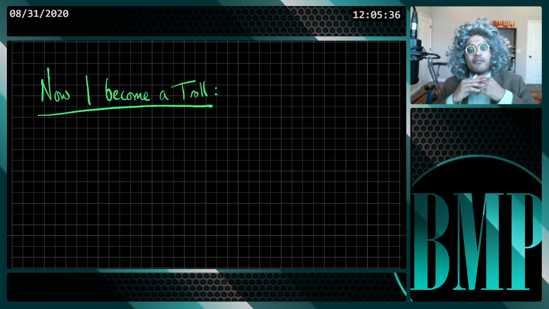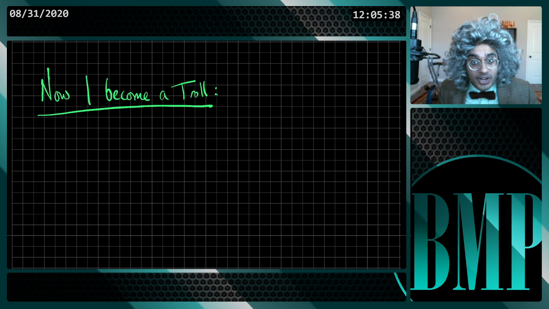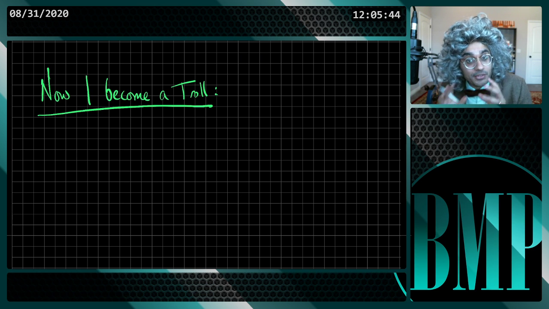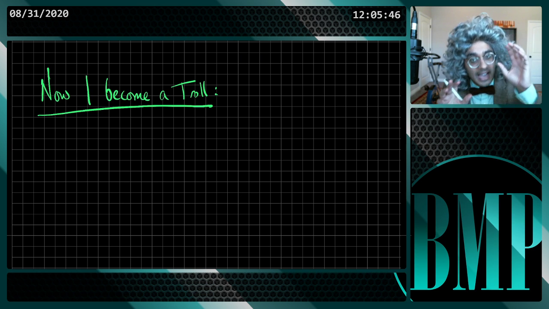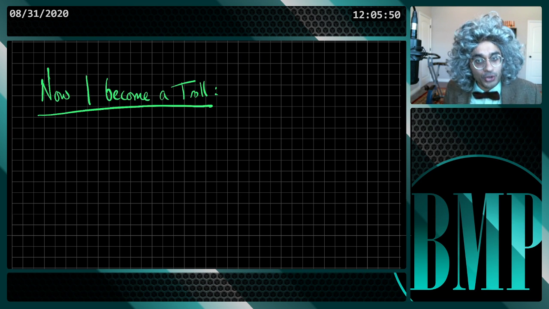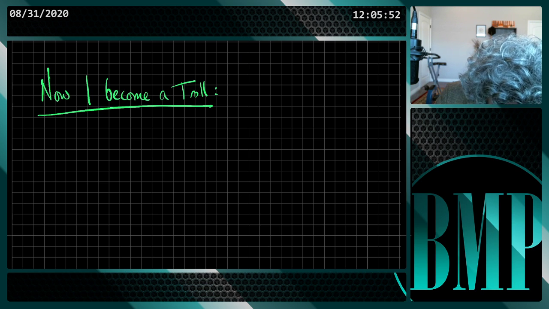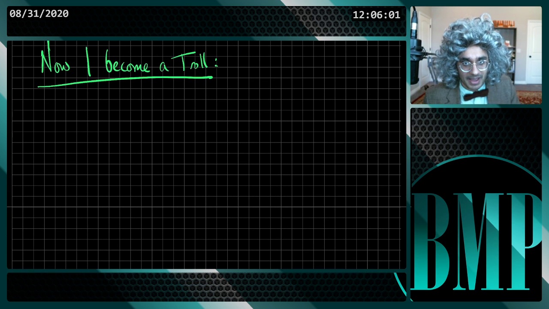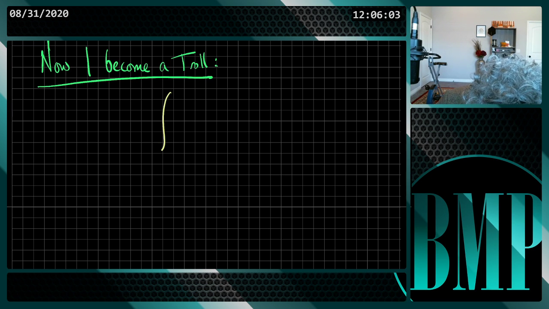Those were the first basic examples where a trig substitution just melts the integral away. And the underlying idea is, I've already explained it. So now I become a troll. We're going to learn how to deal with trolls here, because that's what Twitch is all about. All right, here's a troll problem.